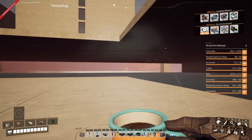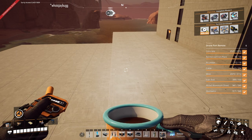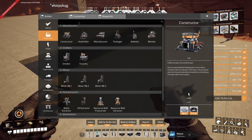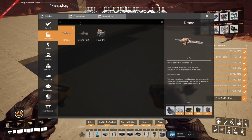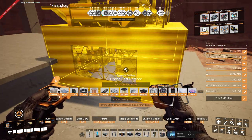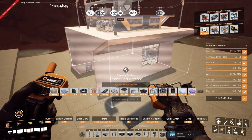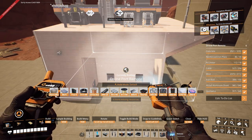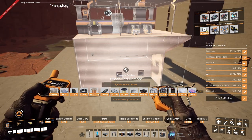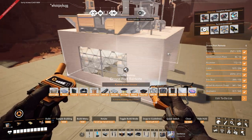Normally, I'd put in conveyor belts, things like that, but I'm starting to think I don't need any of that stuff. The conveyor belts, no. I mean, the conveyor holes. You know, the walls with the conveyor holes in them. I don't think we need that. We'll set up a drone blueprint section, please. Drone blueprint remote. Thank you. And we'll give ourselves 1 unit of space. Oh boy, these are bigger than I thought. Which is funny because I built it.